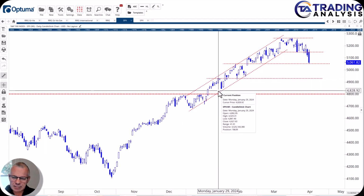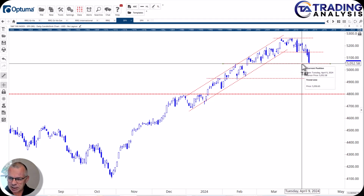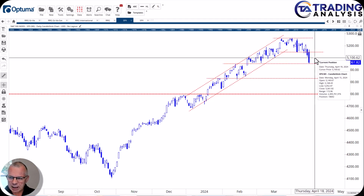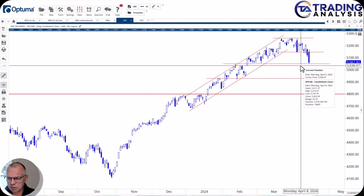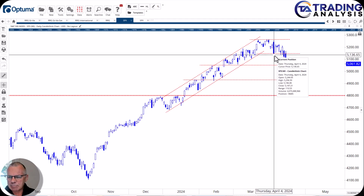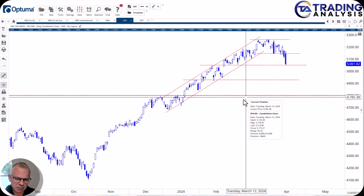And if the decline is going to behave as regular as the rise, then we will meet a few support points on the way down. And I think the first one is around yesterday's low, 5,050 in the S&P 500. So there's definitely room for a bit of an uptick. I really expect 5140 to become the next resistance level. I mean, previous lows turn into resistance. Going forward in the next, I don't know, probably a couple of weeks, we will see very likely some more downside price movement in the S&P 500.